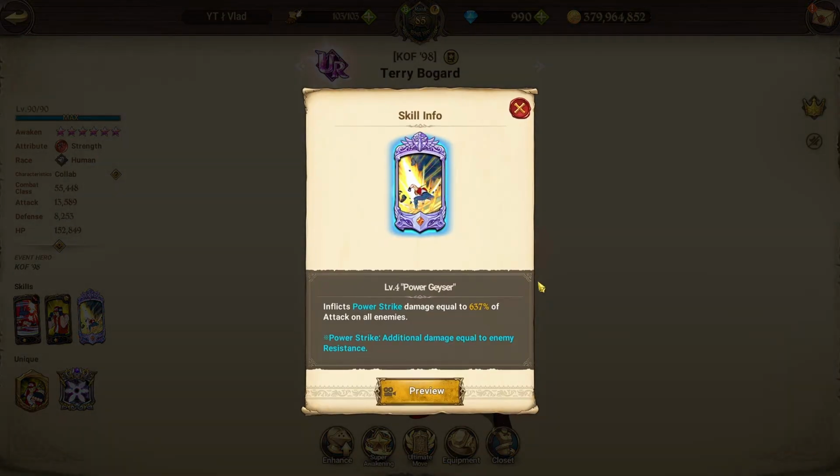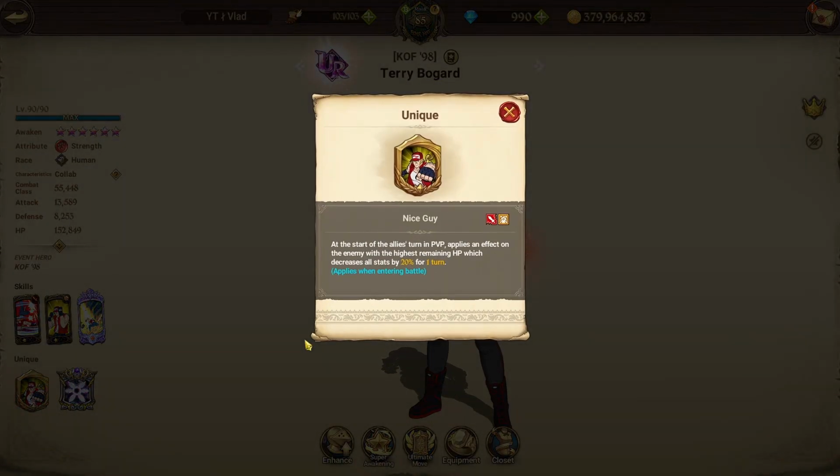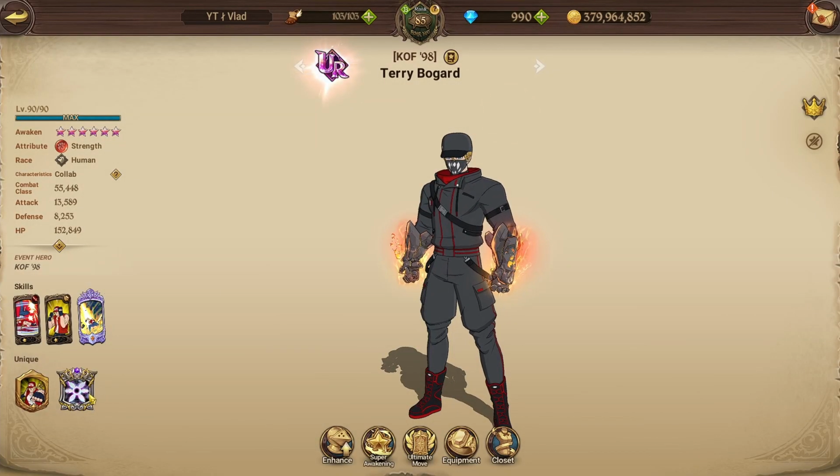The ultimate here inflicts power strike damage equal to 637% of attack on all enemies. The passive, at the start of ally's turn in PvP, applies an effect on the enemy with the highest remaining HP, which decreases all stats by 20% for 1 turn. Due to the fact that Barn is probably the best unit in the game at the moment, especially for PvP, it really helps counter him in that sense. So real good unit to run.